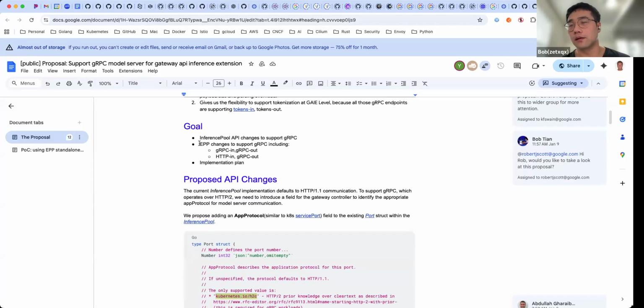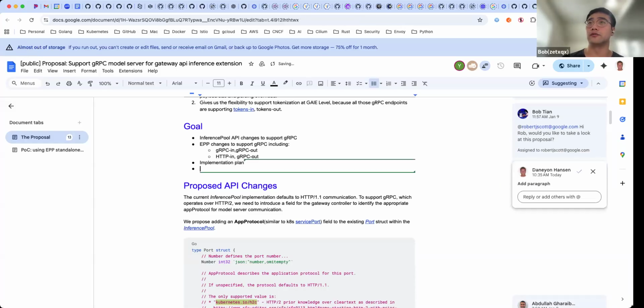there are two things we need to do. One is the API change, and the other one is EPP changes. For the EPP changes, there are two cases. One is gRPC in, gRPC out, which means the client is using gRPC to call it, and the model server is also serving the gRPC endpoint.